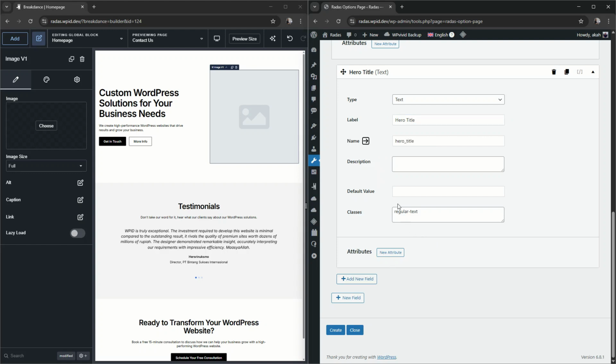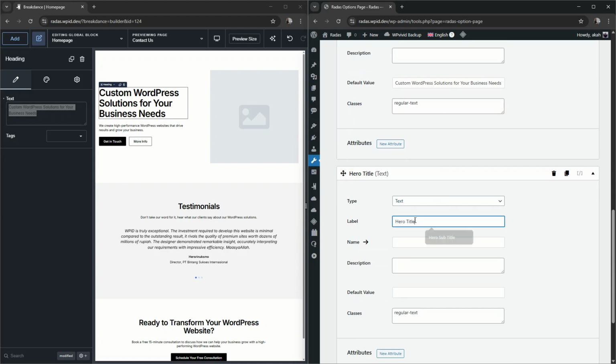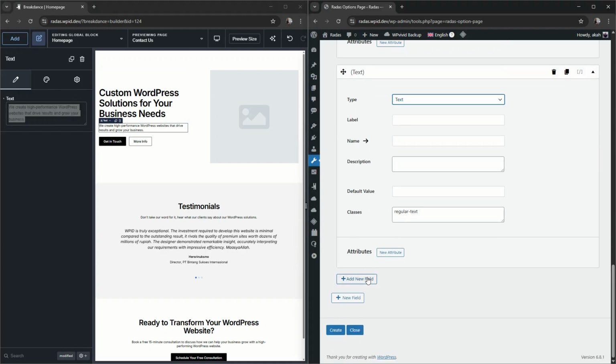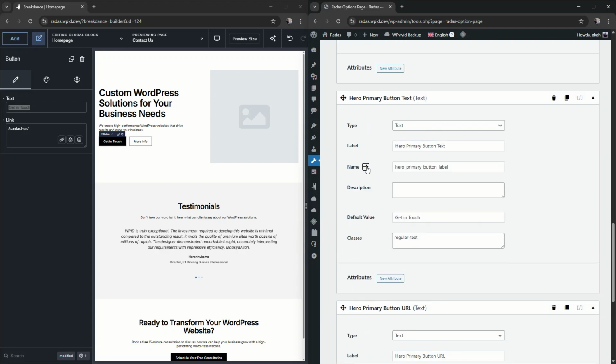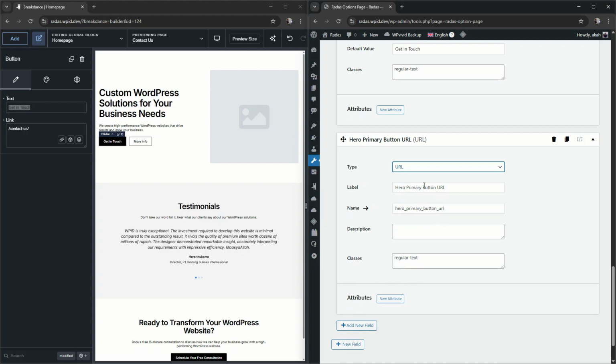And for the default value, we can fill it with the current static content. This one is for the URL.